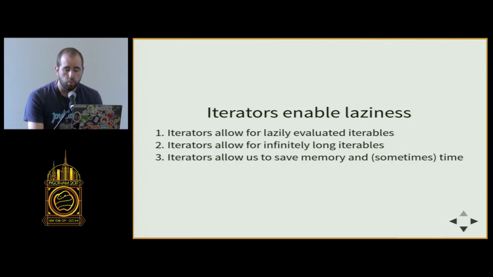Iterators allow us to both work with and create lazy iterables that don't do any work at all until we ask them for their next item or until we start looping over them. Because they are lazy, you can actually make infinitely long iterables. You can also make iterables that delay any type of execution until you start looping over them. So you can make iterators, or lazy iterables, if you like to think of them that way, that are conservative with system resources. They can save memory, sometimes they can even save time.